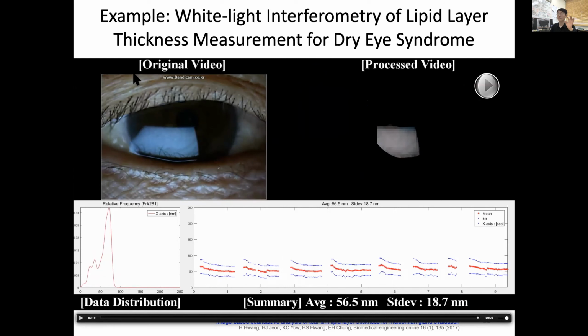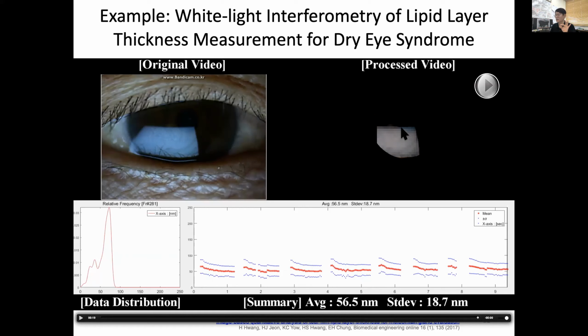What it means is you have an original image, and you see this reflection of the white light LED, but in fact, this one contains the room light, bluish light. You have to subtract those, and then you process only this part and compute these. For each of these pixels, you calculate the thickness of the lipid layer. After blinking, the thickness diminishes, but for the average thickness, you can calculate the mean and standard deviation.